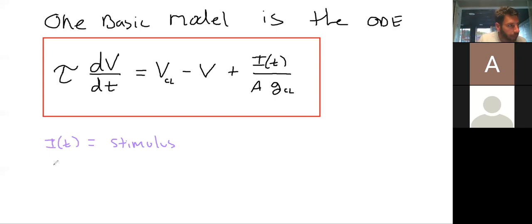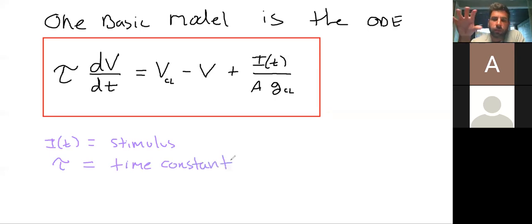So what is tau? Tau is important. Tau is what's called the time constant. An analogy for this time constant, for those of you who had physics before, you may remember Hooke's law about springs. We imagine that every spring has some sort of spring constant, and certain springs are harder to compress than others, right? And so we imagine that neurons are not necessarily unique, but they might have different behavior, and some have different time constants than others.